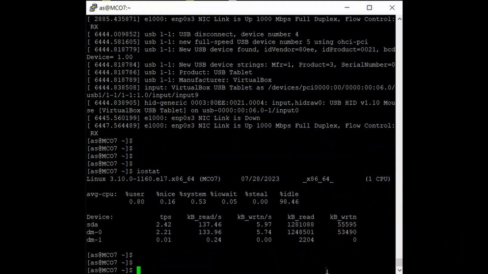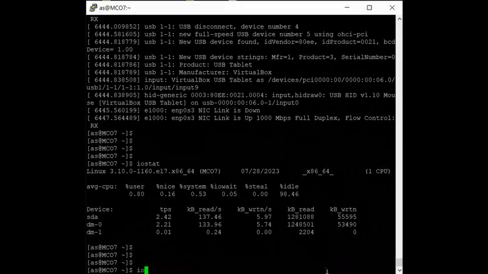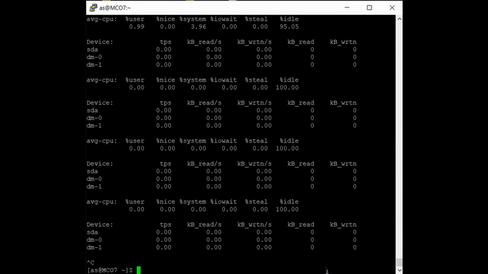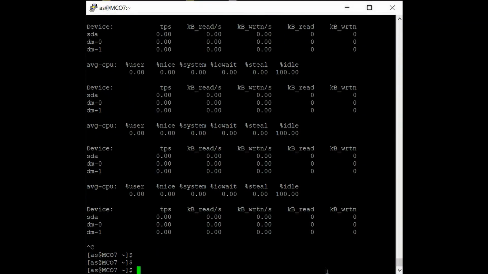So if I do iostat, input output statistics, then space 1, I give iostat 1, so you'll get the details in a refreshed way. Every time it will get refreshed, and to quit out of it you have to press Ctrl C so that you can get out of this command.